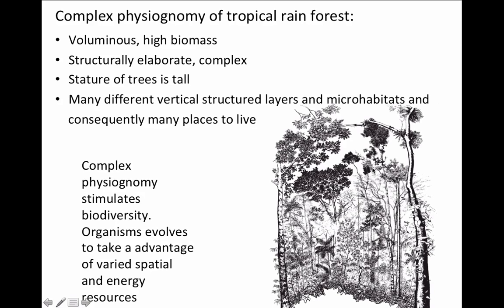And that makes for a lot of microhabitats. Like the conditions right up here in the emergent layer are very different than the conditions in the forest floor, for example. And so you'll find species that only inhabit here or here, and they can be very different from one another. We can have many species. In fact, this complex physiognomy stimulates biodiversity because there are so many different ways to live, different resources that could be had up in the sun, on the floor, different possibilities of things to eat. That means that many different species can evolve and take hold.